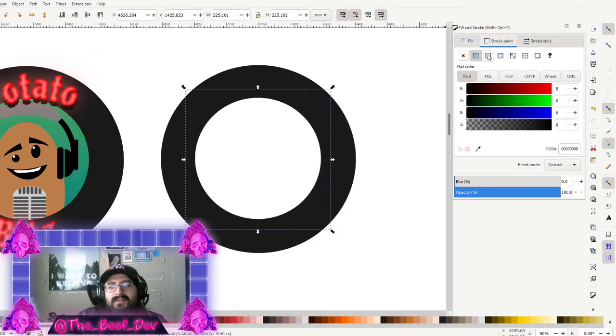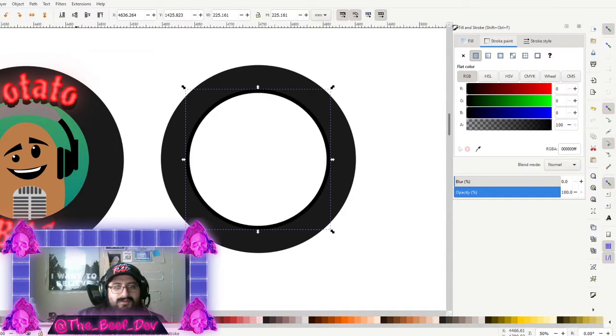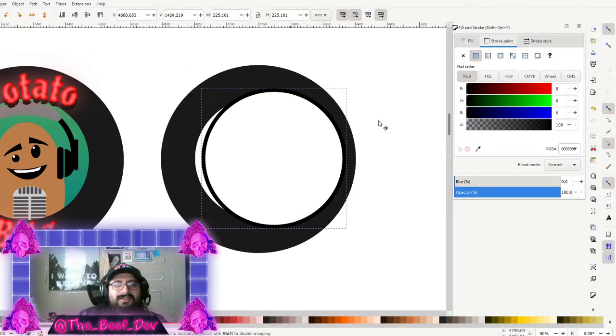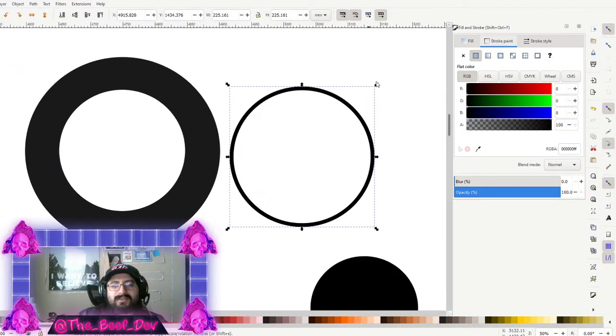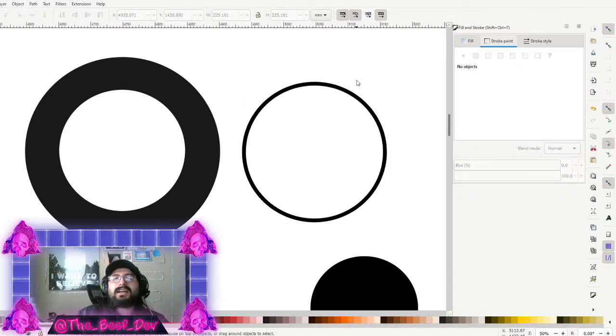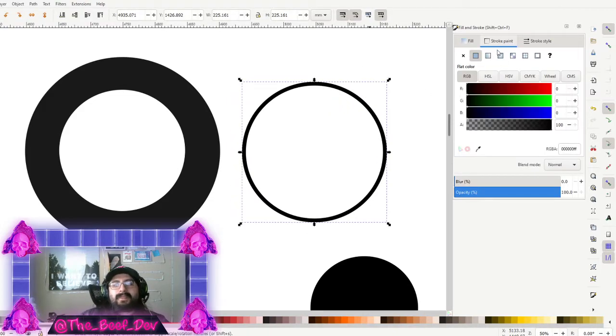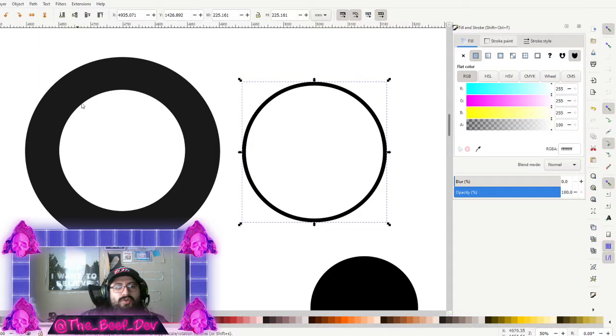So here, I think if I do... I don't remember how to just change the fill. Because the fill right now is black, right? And I want a white fill. So stroke paint. Oh. Cool.